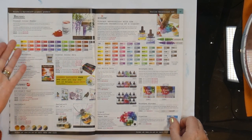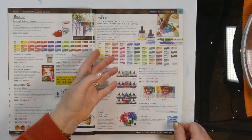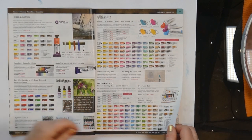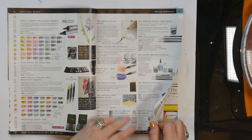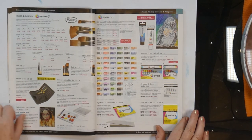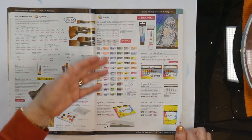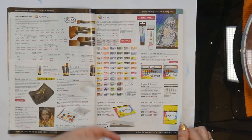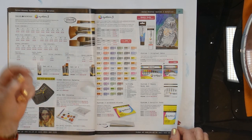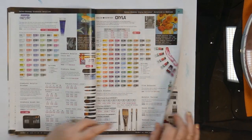Brusher, of course, which is this fun ink powder that we can all play with. And we've got watercolour inks, we've got acrylic inks, there's gouache, and then you work your way through to the acrylics and oils. And you have the little bits and pieces that go with these particular types of paint. So very good paint blocks to work on, the brushes to use, all the essentials and the accessories are here.